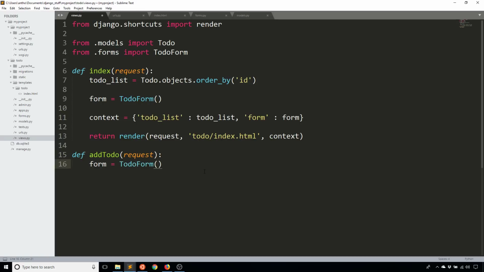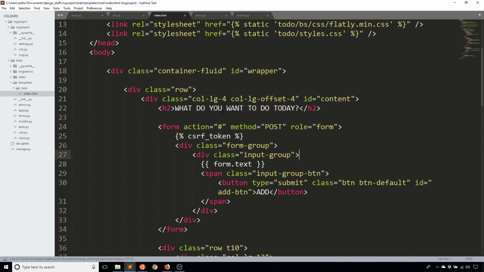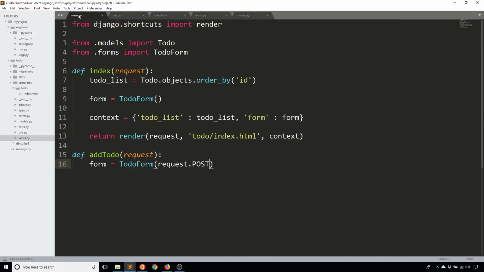And with this one, I'm going to instantiate it with the data that is passed through the form. So to do that, I'm going to call request.post, and that is going to take all the post data that I have from the form, because this is a post for the form, and it's going to instantiate the form with it. So whatever that text is, the text is going to be added to this to do form here. And then at some point, I'm going to redirect them back to the index.